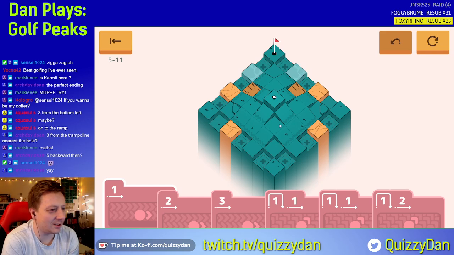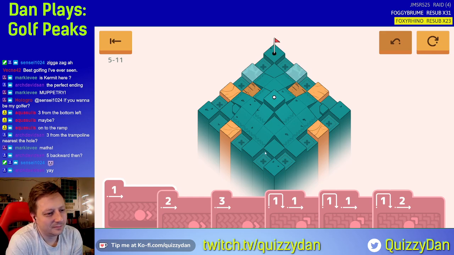How are we going to get in this hole? So it's going to be with one of these. Isn't it?